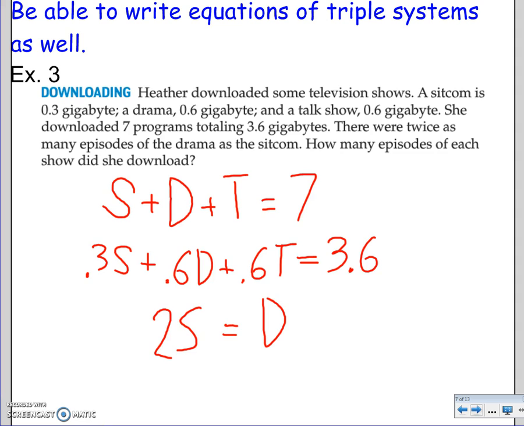Now, you have 3 equations with 3 letters. We could put them in standard form and then do elimination until we get one thing and then work backwards. So make sure you know that the number of letters tells you how many equations you need. If you have 5 letters and only 4 equations, that's impossible. If you have 5 letters and 5 equations, that's fine. Just a lot of work. 3 letters, 3 equations, 2 letters, 2 equations, things like that.